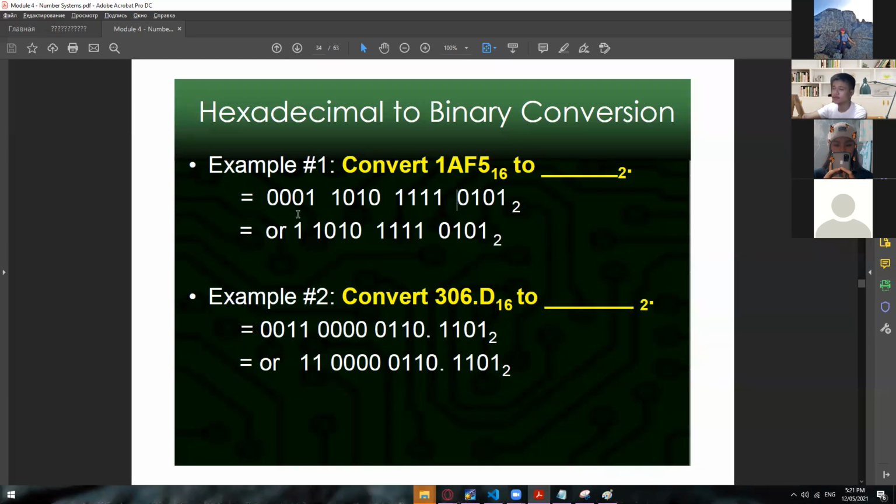Okay, so if you want a more simplified or compact answer, then you can remove those three zeros right here. So it will lead you to this kind of answer, which is just the same as this one. It will not affect your answer after removing those zeros right here, because we read our data from the least significant bit up to the most significant bit right here, which is 1.